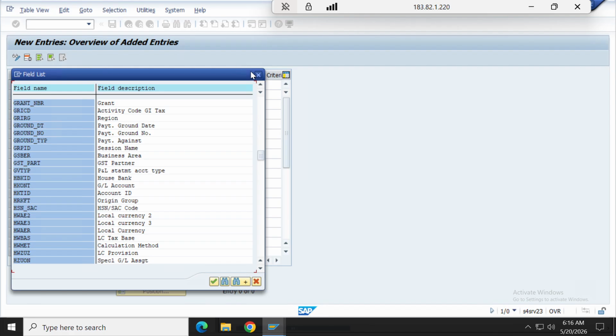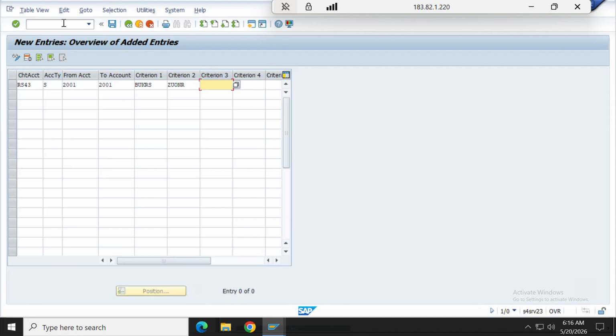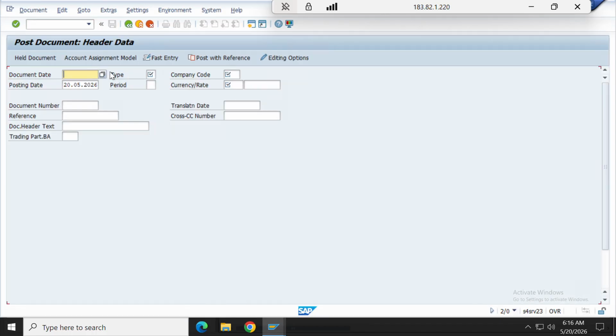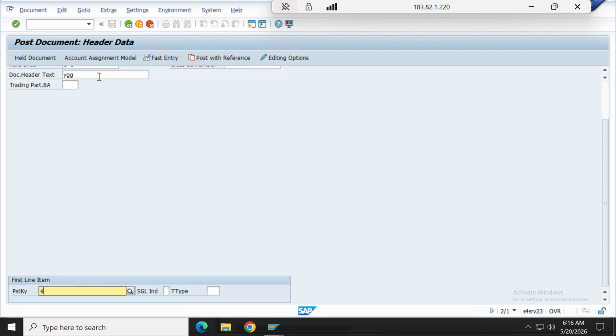Amount. Let me try to find the amount field. The year is 2026, and company code is RS40. I want to find the amount field, guys, so that's the reason I am doing this.